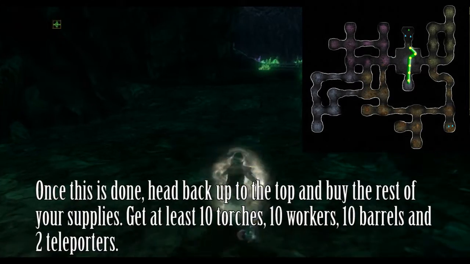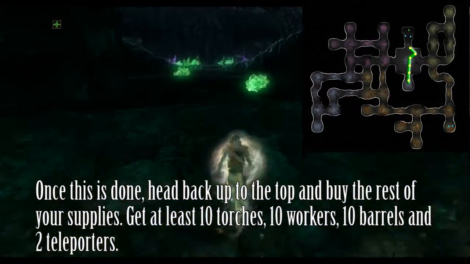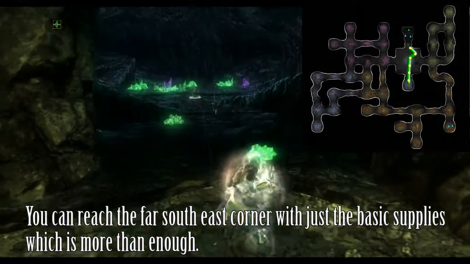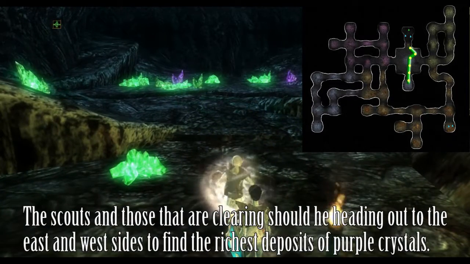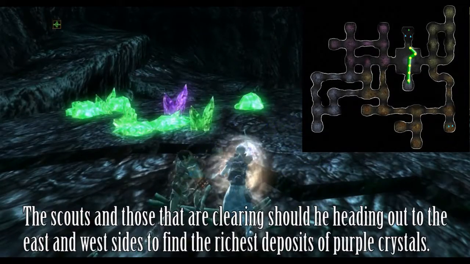Once that is done, head back up to the top and buy the rest of your supplies. Get at least 10 torches, 10 workers, 10 barrels, and 2 teleporters. You can reach the far southeast corner with just the basic supplies, which is more than enough. More can make it easier, but you will have to collect more crystals to pay for them. The scouts and those that are clearing should be heading out to the east and west sides to find the richest deposits of purple crystals.